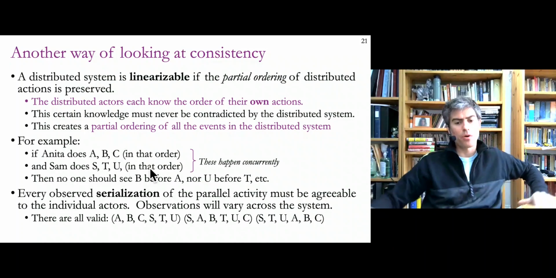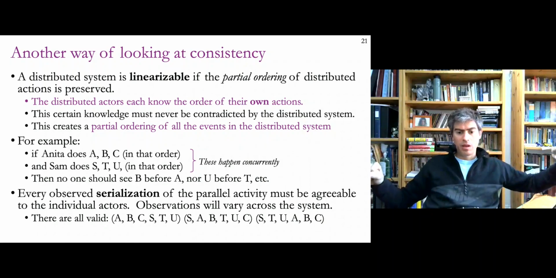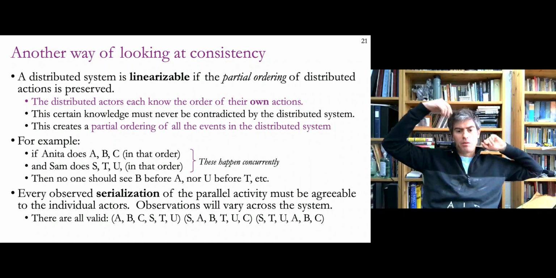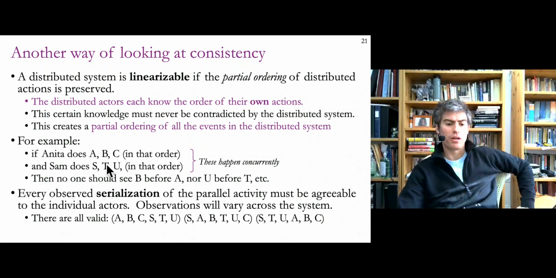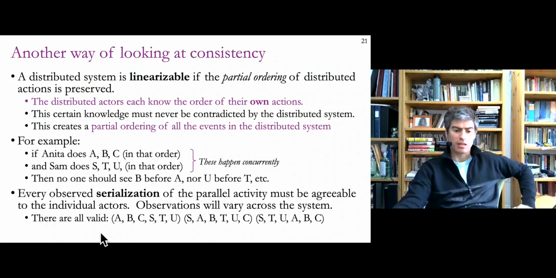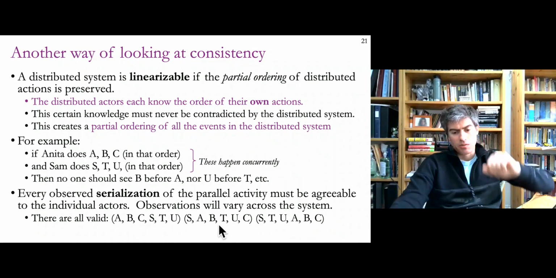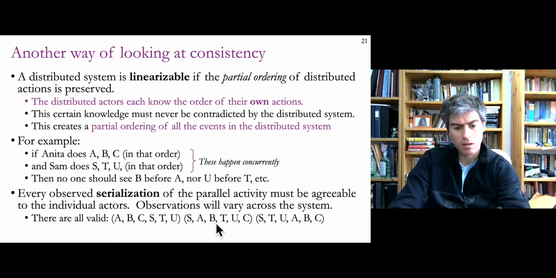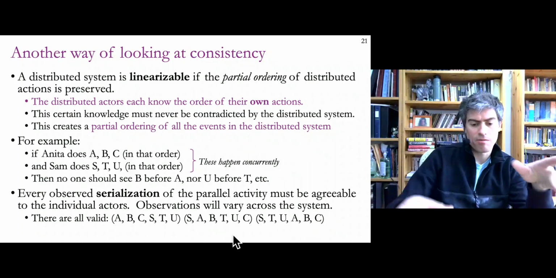When these actions are put into a distributed system, they're joined together, and they're propagated in different orders to different parts of the system. But when you observe at any point in the system, you should have a final ordering of these two, a serialization of these two, I should say, and all other actions in the system that form a series of observations at any point. So we have to somehow order these A, B, and C and S, T, U so that they have an effect at every part of the system. They might be interleaved differently. It could be A, B, C, and then S, T, U is what is observed at some point. Or it could be S, A, B, T, U, C. This is where I'm taking Sam's first thing, and then Anita's first thing, and then Anita's second thing, and then Sam's second and third thing, and then Anita's third thing. That's another serialization where those events arrive in an interleaved order.